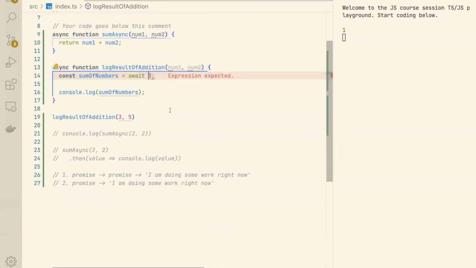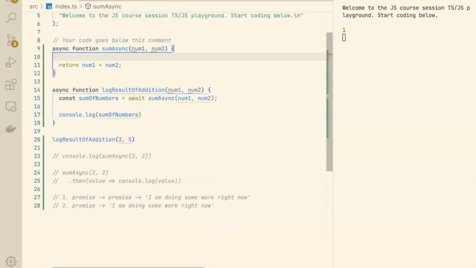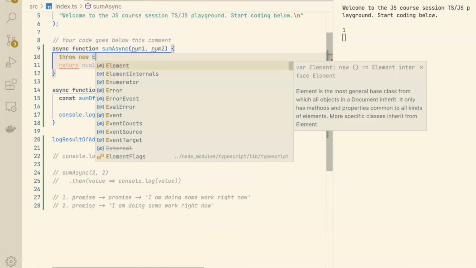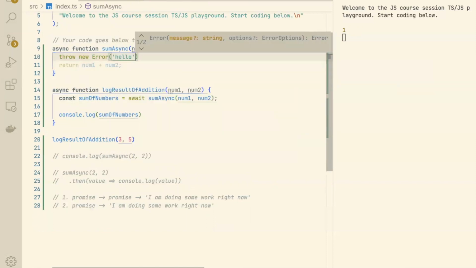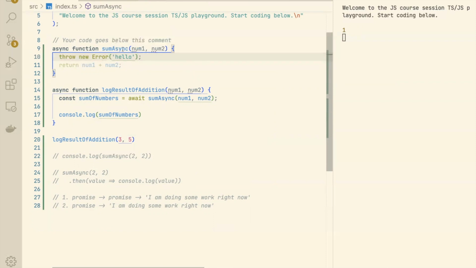Now, what if something goes wrong in one of our asynchronous functions? So I'm intentionally throwing an error in our asynchronous function sum async to simulate a bad case.